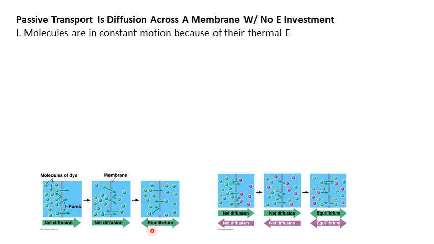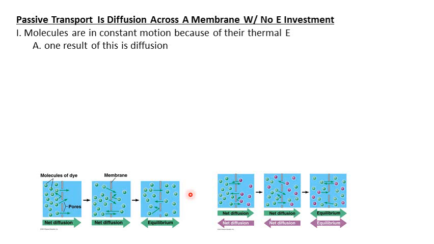In time, there will be pretty much an equal amount of molecules of dye on the two sides of the selectively permeable membrane. Now, this is called dynamic equilibrium because the molecules will still be bumping into one another because of their intrinsic kinetic energy, their thermal energy. They'll ricochet off, but because they're pretty much in equal numbers on both sides, you're going to have as many going right to left as you have going left to right.